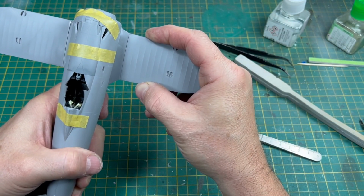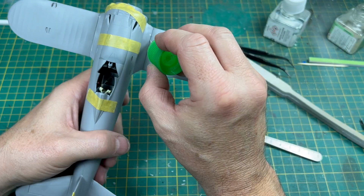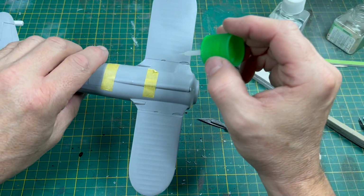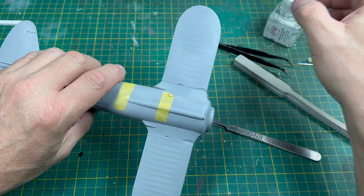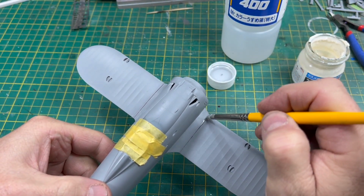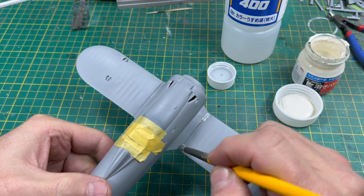But what we do have, when it's all glued together and it goes off, we do have a little bit of a gap. Now then, I can't imagine it's meant to be there. It might be. So what I did was just filled it with this putty, the super putty, whatever it's called. I ain't got it to hand. I can't tell you what it is. You know what that is.